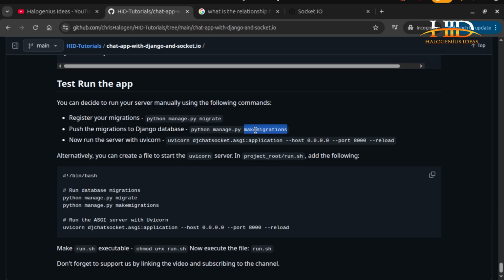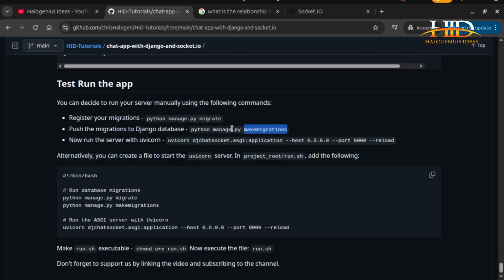makemigrations. Now to push the migrations to the Django database to register it in the database, that is where you have python manage.py migrate. Okay, the first one is python manage.py makemigrations. Makemigrations is basically registering those migrations as files.